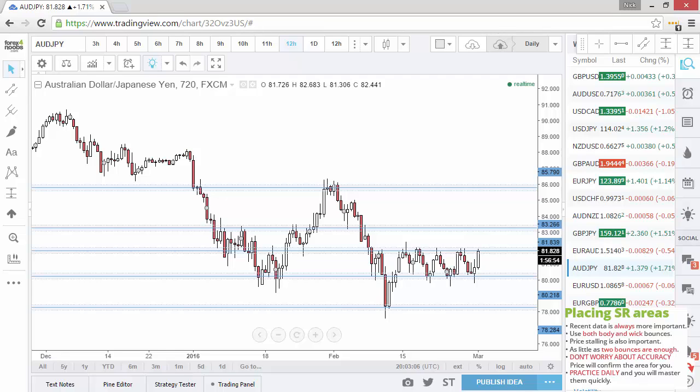Can you calculate average daily ranges? I honestly don't know. I'm sure there might be an indicator for it, maybe not. That is one benefit of MT4 and MT5. You get more indicators. You can get an average daily range indicator. Not sure if you could do that with TradingView, but I don't use that indicator.